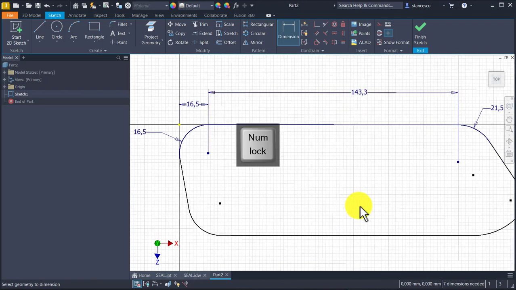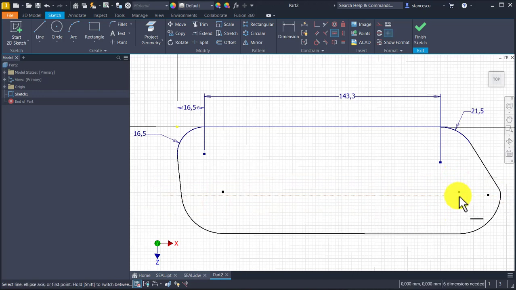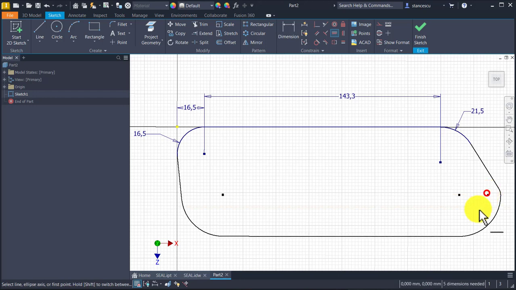Then I apply the same horizontal for this point and this point, and also this one, the last one, dimension of 20.7 here.